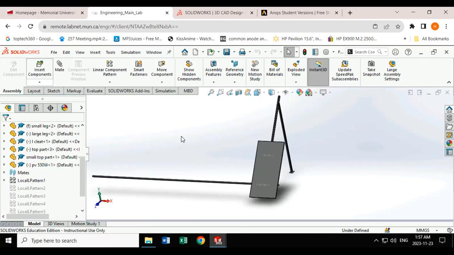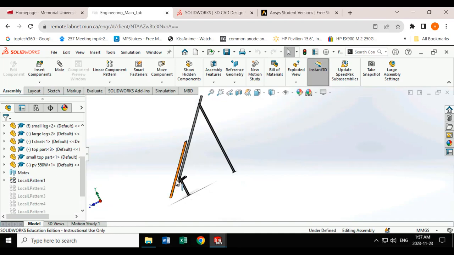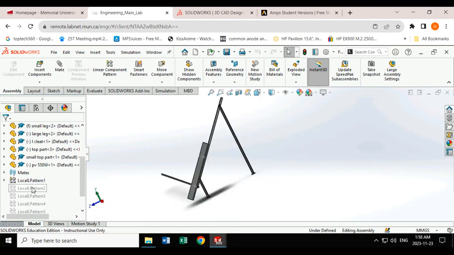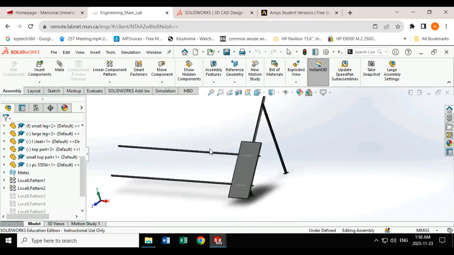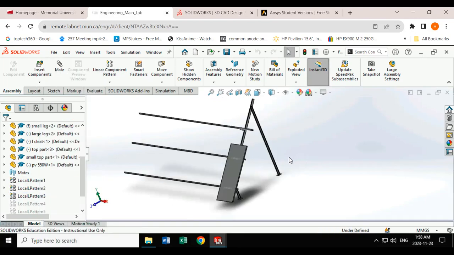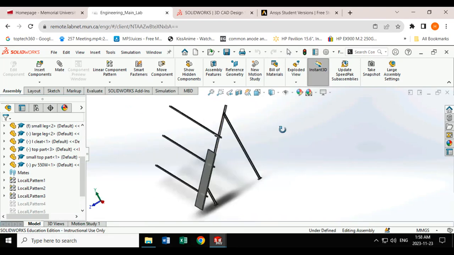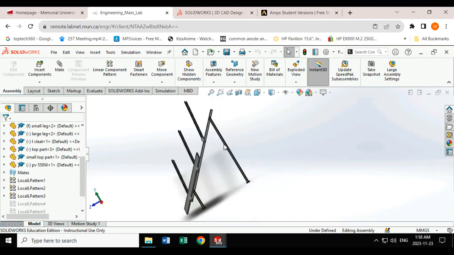You can do this in SolidWorks. I had one bracing, but I copied this bracing to this part, so now I have two bracings. Then see, I copied this to here, and this is also assembled. You can do this linear pattern in SolidWorks. It's very helpful. You don't have to do everything step by step. I've copied the L plate and the bracing together. Let me zoom in and show you.